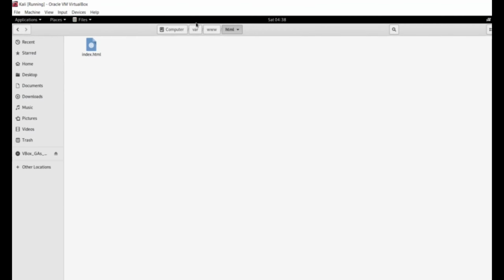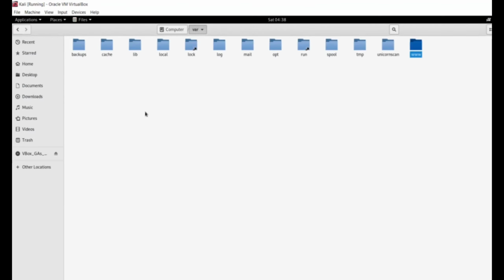So let me just go back and go to this var folder again, and you can see the library folder over here, which is the important folder. This has all the services that come pre-packed in this Kali machine. So you can see we have BeEF XSS over here, which is the BeEF framework. You can see autopsy here. You can see the apt folder, which is going to install third-party package libraries for us, or basically any package that is installed from this var directory. So you can see this is a very important directory. You can see the Apache 2 server right over here.